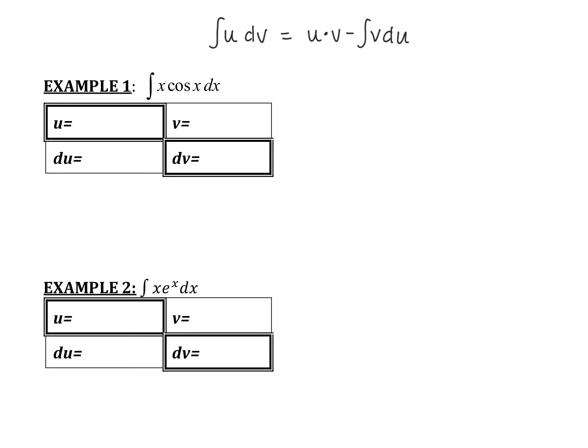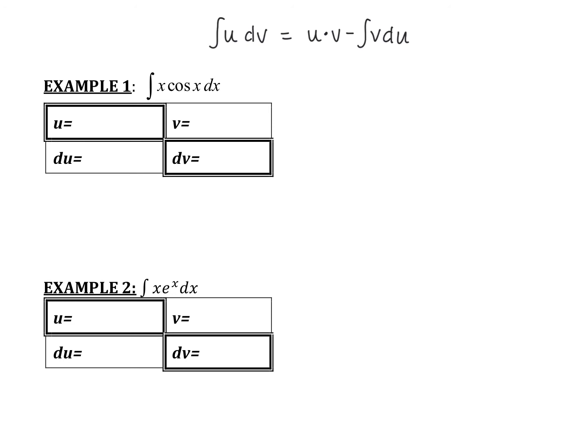All right, so let's look at this first example. I went ahead and rewrote the integration by parts formula up at the top so you could see it. Now, in each of these boxes, you'll notice that I have two sections highlighted. I have u and dv highlighted on all of them. That's because each time when we start, we're going to define a u quantity and we're going to define a dv quantity. And that's how we build integration by parts.